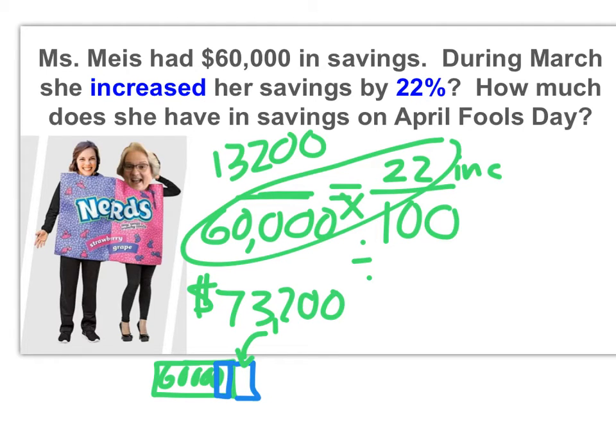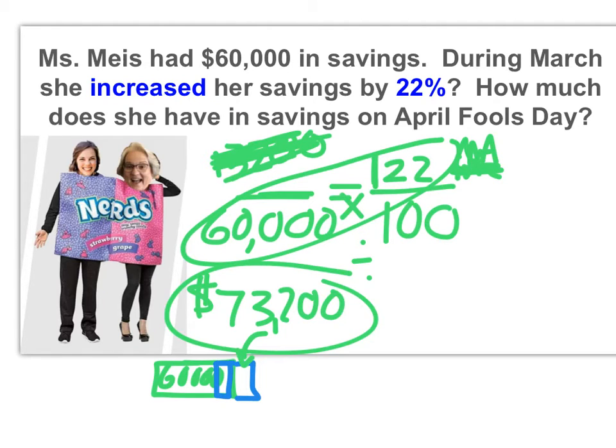Again, we could have done this same exact problem a little bit differently. We could have said, oh, 22% more than, well, I take 100% and I tack on 22%, so that becomes 122%. And now it's not how much it increases. This is the new amount, right? The new amount is then 122%. So I multiply those two diagonals, divide, and you'll get right to your answer of 73,200.